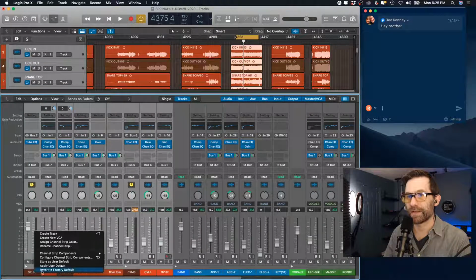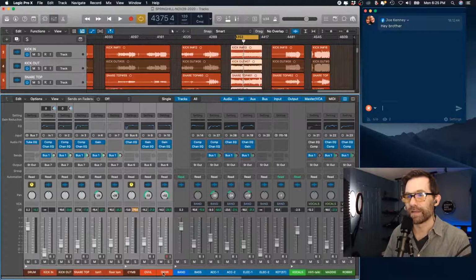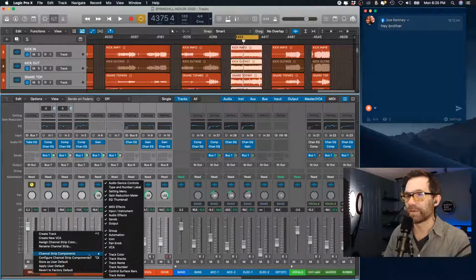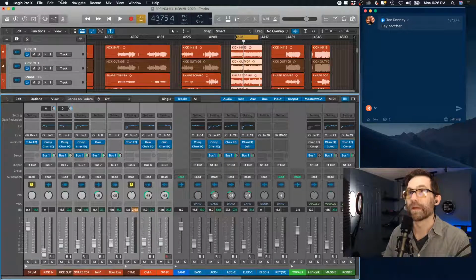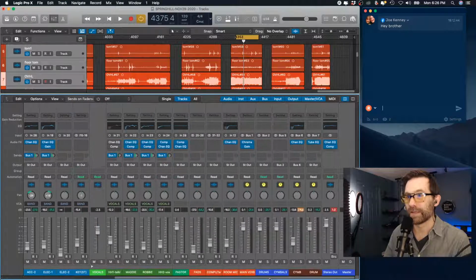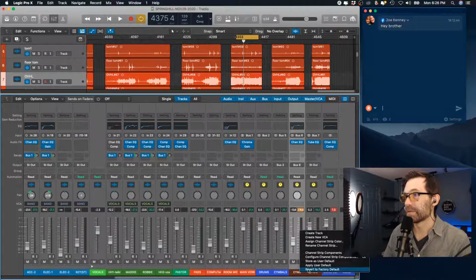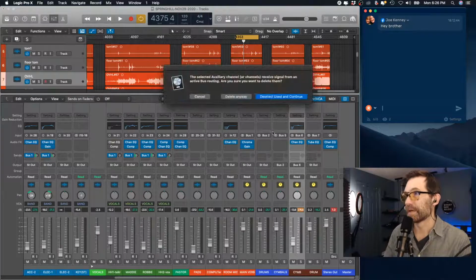So you can actually take these and assign them out of this group. I don't want these in this group. I want them in the drum group. I had the cymbals put into a separate group, and so you can actually say flatten the stack, and I'm going to flatten this stack. So basically, the drums and cymbals. I'm going to go ahead and delete this track here.